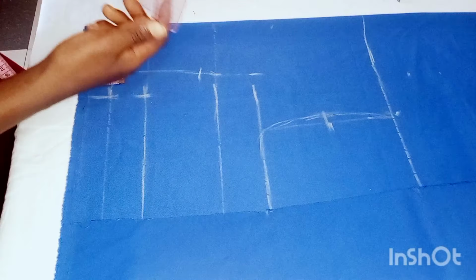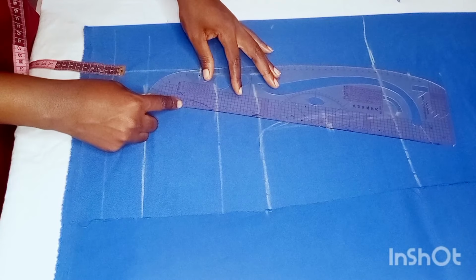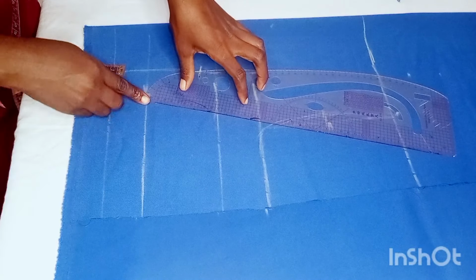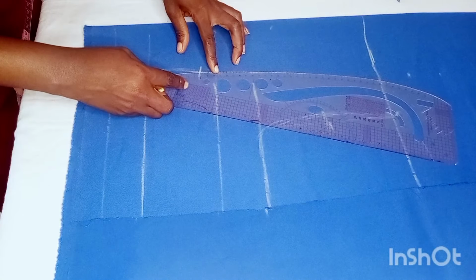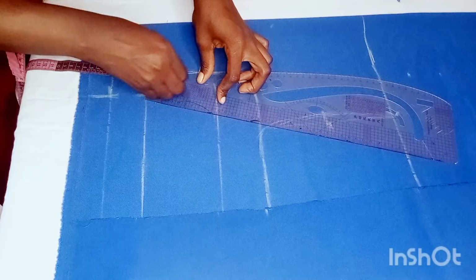So to get the nipple points, I've measured 3 inches from the under bust to get my nipple point. So I'll go ahead now and curve that point. See the way I am making the curve.